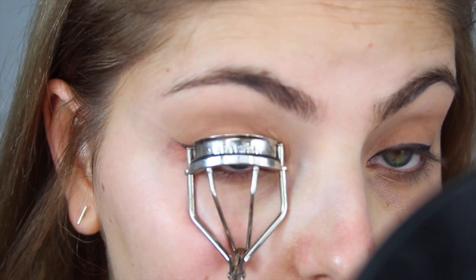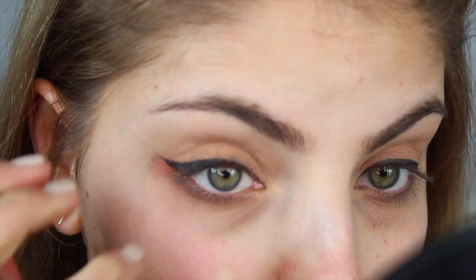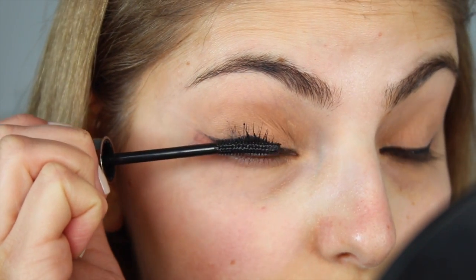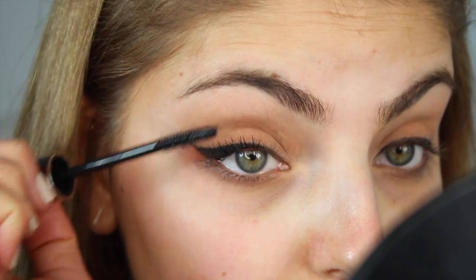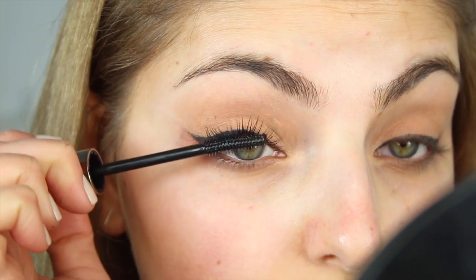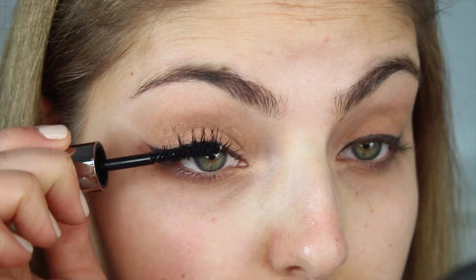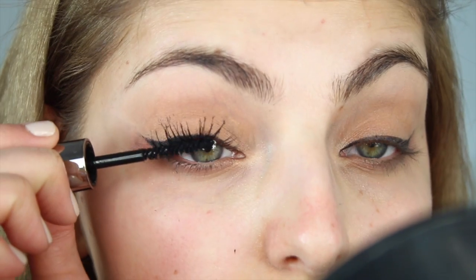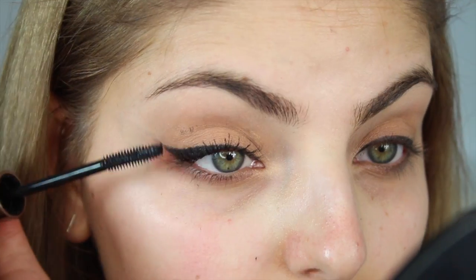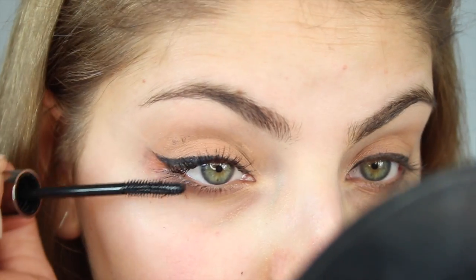Next, we are moving on to lashes, and I'm just going to curl my lashes and apply the Designer Brands Fiber Lash Mascara. So the first step is applying, this is called the Extender Lash, and I'm first applying the tubing mascara, and I'm making sure that I'm coating all of my lashes with that quite thoroughly. And then I am taking the fiber formula and applying that on top to really give my lashes that length.